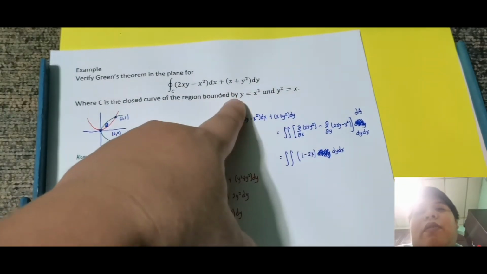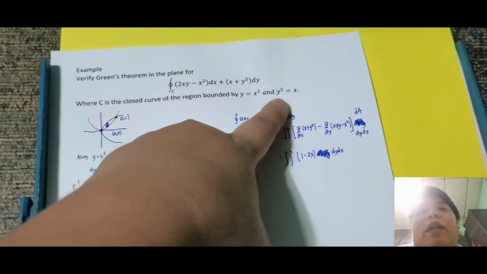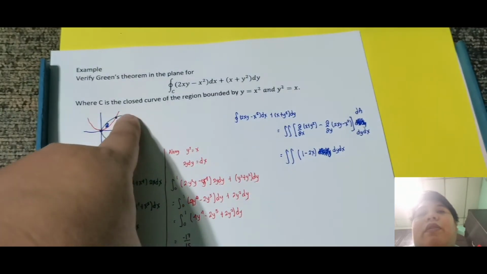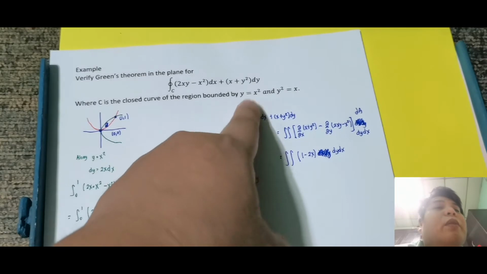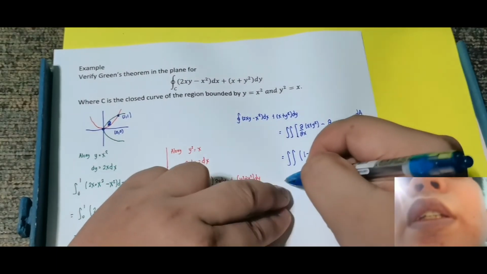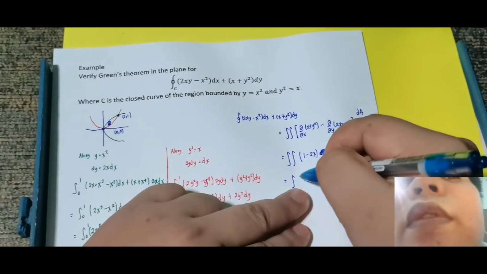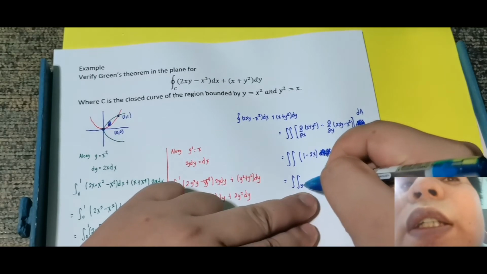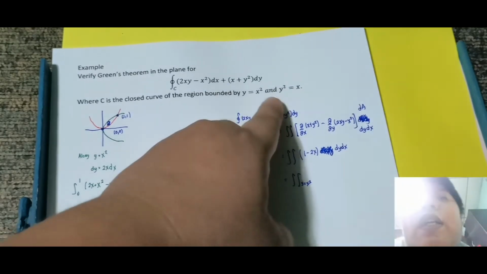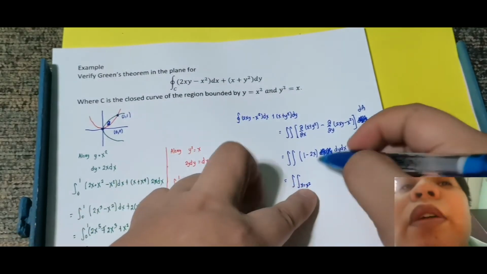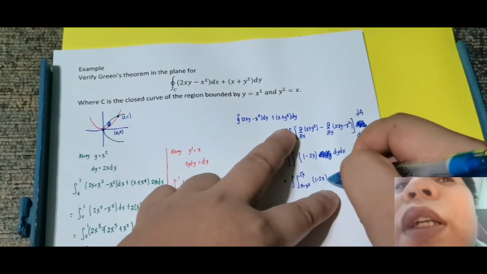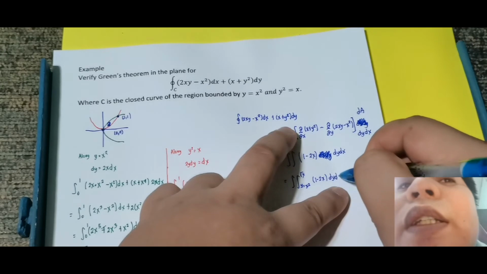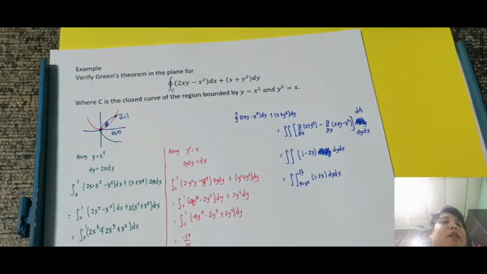So, una, y is equal to x squared. Tapos, yung pangalawang gapang, y squared is equal to x. So, yung unang gapang natin dito is this integral from y is equal to x squared. Tapos, yung isa, pag in-square ko to, this is square root of x, of 1 minus 2x, then dy dx. Okay, so integrate natin yan.